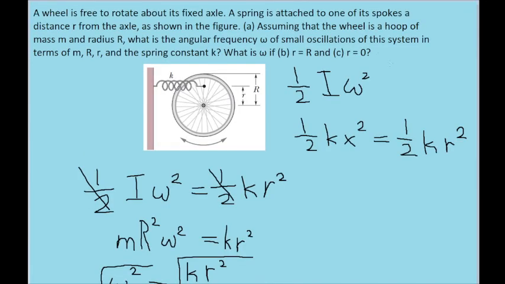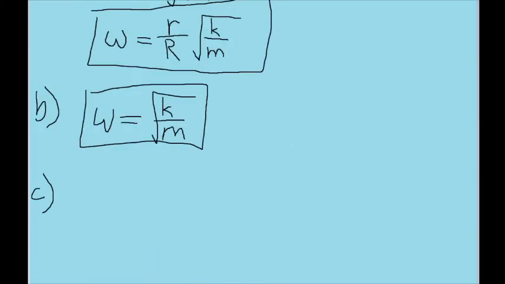And finally part c asks about for when small r is zero. So in other words, when the spring is attached right to the center of the wheel. Now it's probably already obvious that if the spring is at the center of the wheel, then there's going to be no exchange of forces at all. And the spring is going to have no effect on the wheel and the wheel will have no effect on the spring.